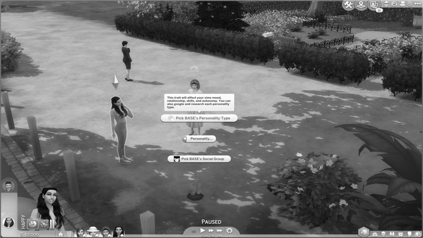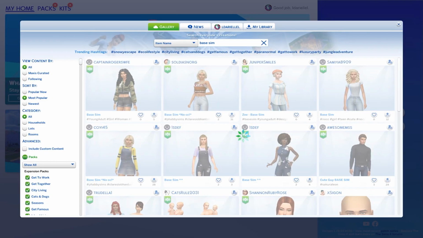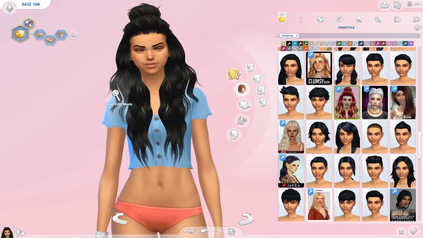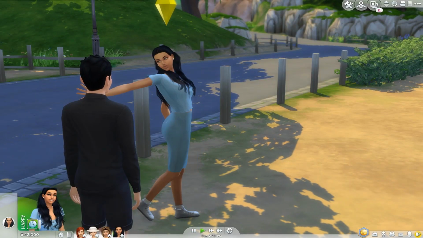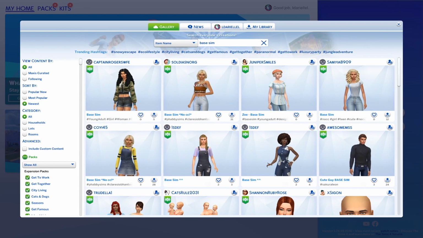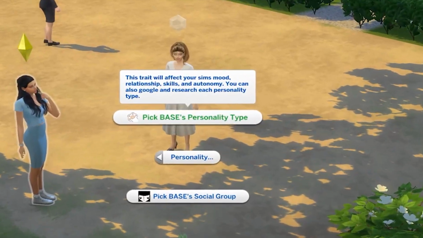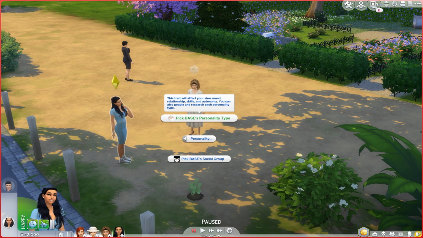I totally forgot because I do this thing quite a lot. I tend to get sims off the gallery and then adjust them a bit, and then that's the name of the sim, like Base Sim. You can search it on the gallery and you will find a bunch of base sims over there. So mea culpa. Basically, you can pick her personality type.